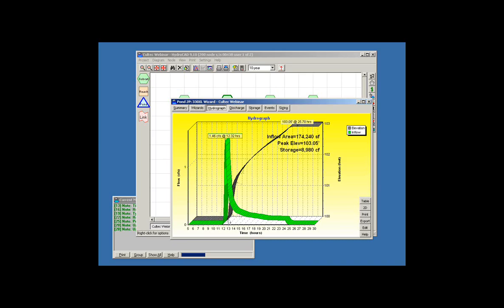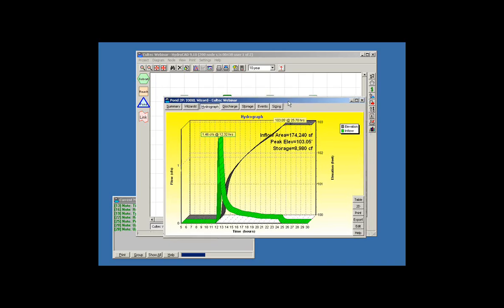And so you can see there's very little runoff until about 11, 12 hours into the storm, and then the chamber system starts to fill, and after about 24, 25 hours, the runoff is stopped, and the chamber has reached its final elevation. So we're able to do that kind of scenario here of just a detention system.